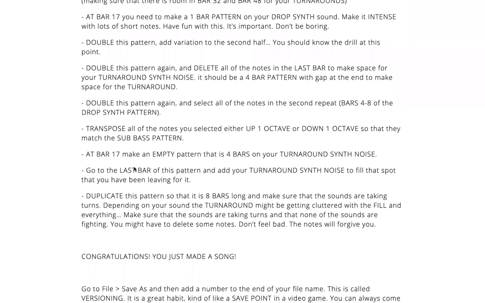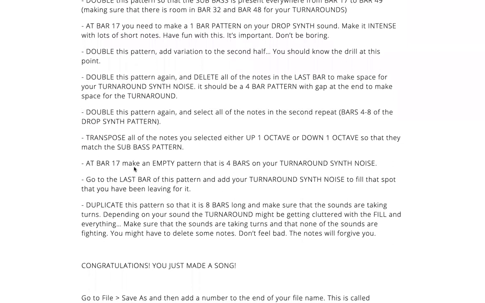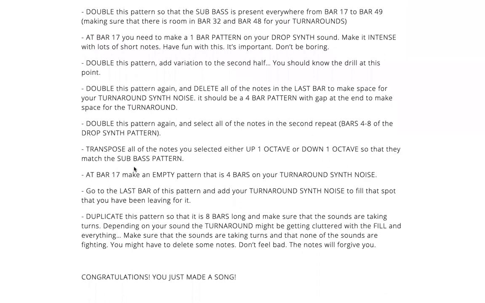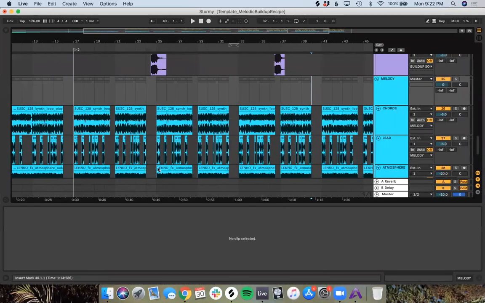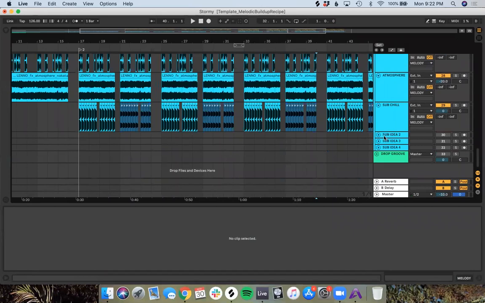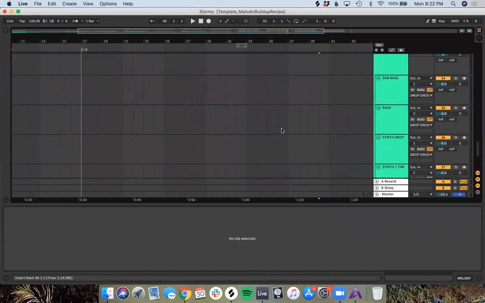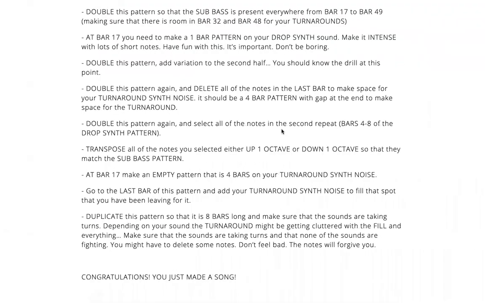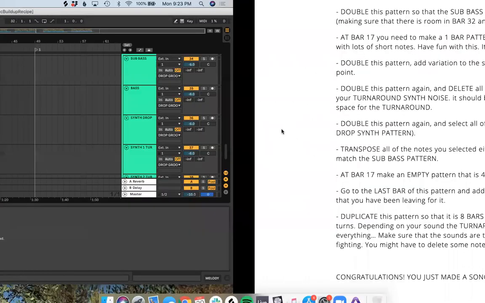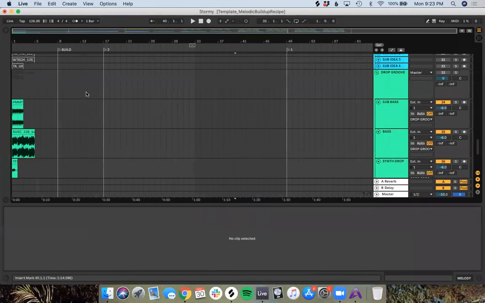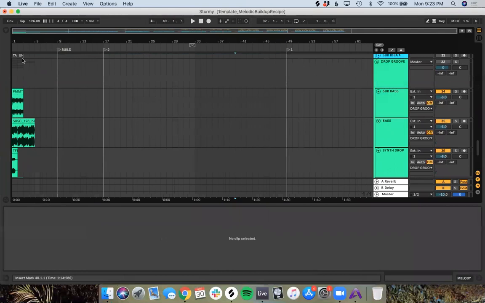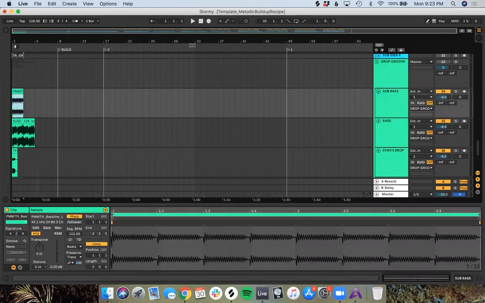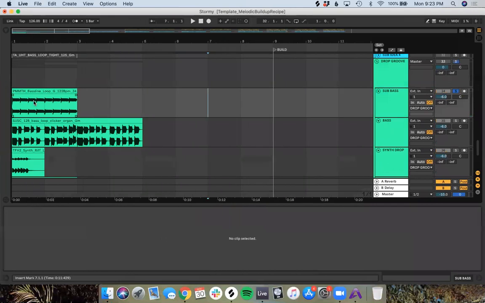At 17, we need to have a 1-bar pattern on the drop synth. So make it intense with short notes. So have fun, don't be boring. All right, so let's get our drop synth. I know it's happening.